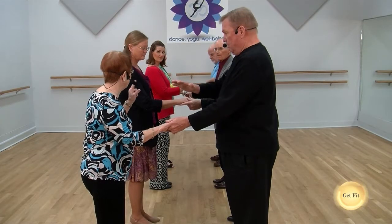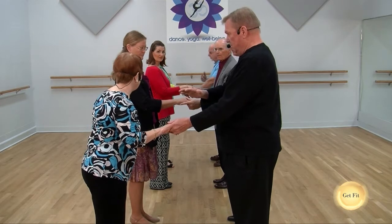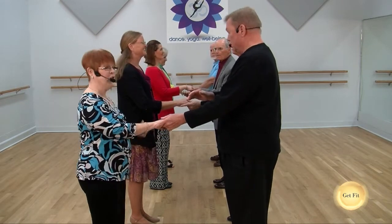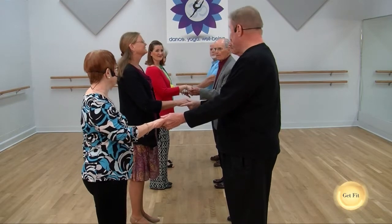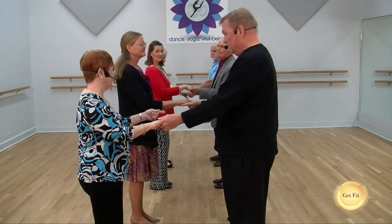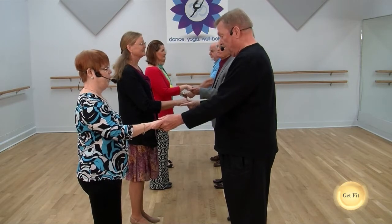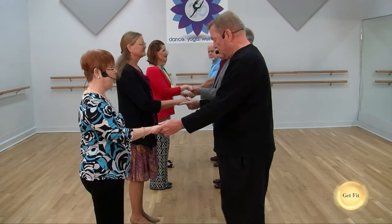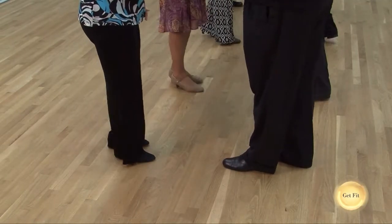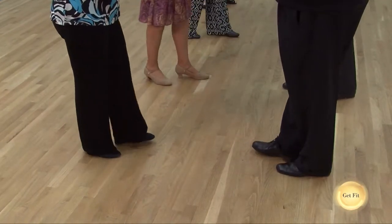Now, one cardinal rule, do not look at your partner's feet. Why? Because they start on a different foot than you do. So let's make sure that we're utilizing our first foot as the right foot. Gentlemen, yours is the left. Are you ready? 5, 6. 1 and 2 back, 3 and 4 back, 5, 6.